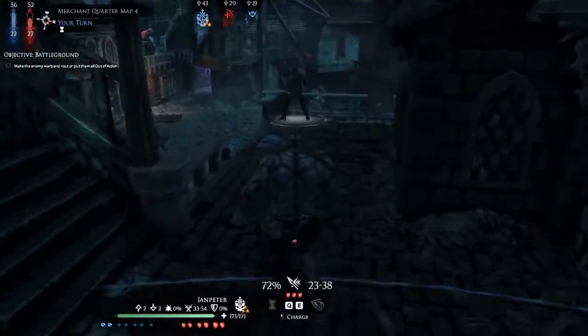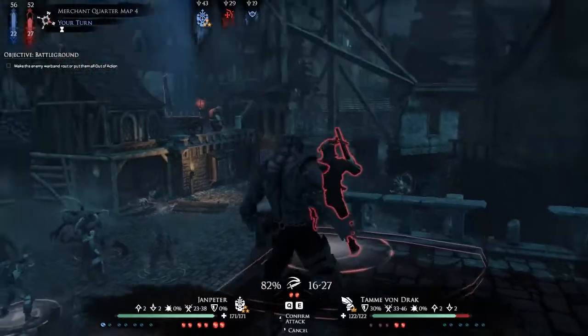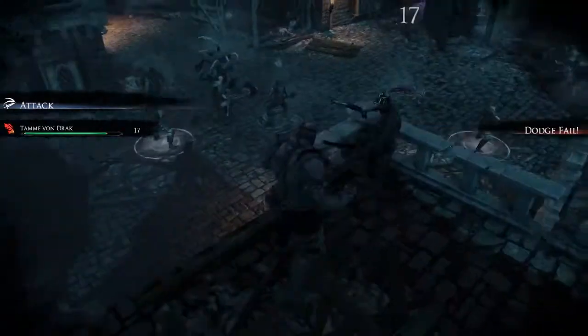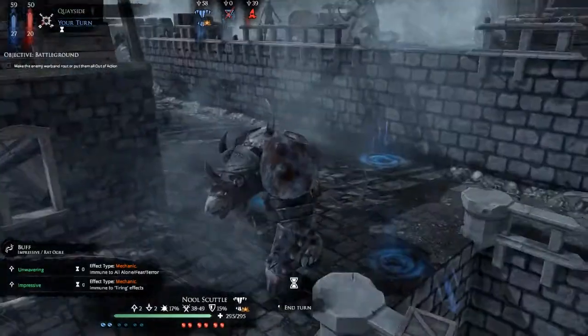Now, the final problem I have with the game is the deployment system. In many campaigns, a player will have deployment zones all over the map. The only way to select these deployment spots for a character is to cycle through them using A or D.